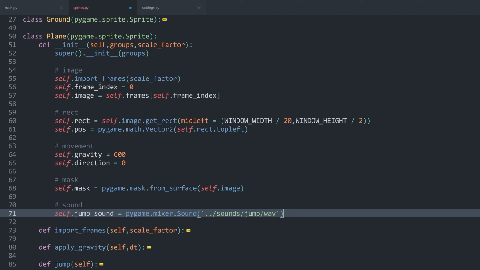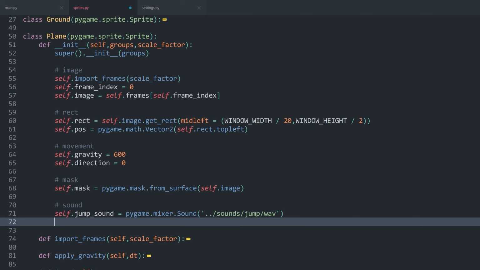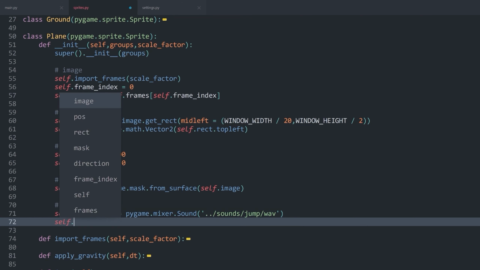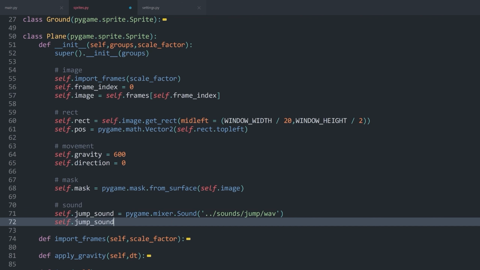And now before we are going to use that sound by itself, it's kind of loud. So I want to set self.jump_sound.set_volume to 0.3. In this set volume, 1 would be the maximum and 0 would be, well, 0. And in this case, 0.3 means 30% of the original volume.